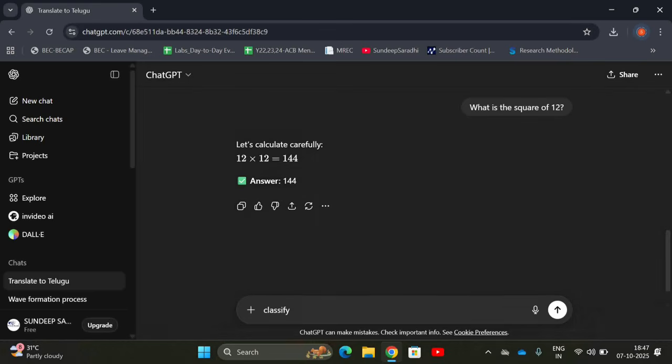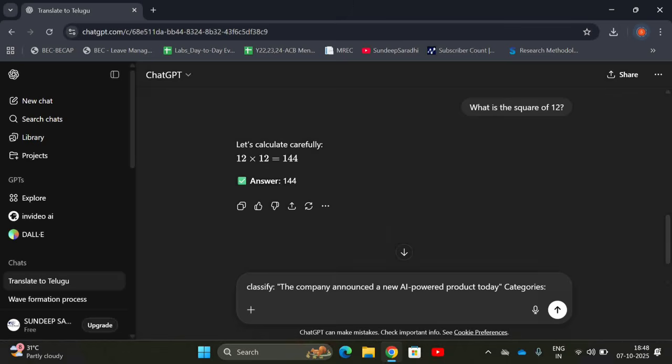Classify the statement: the company announced a new AI powered product today. Under the categories, we have to give the categories in which we need to classify, right?